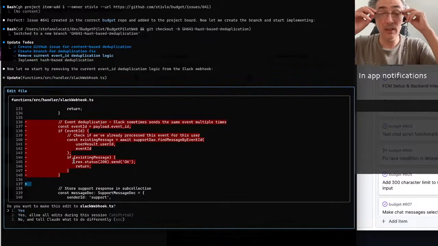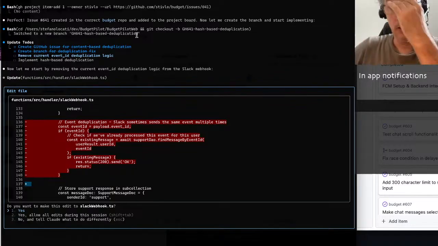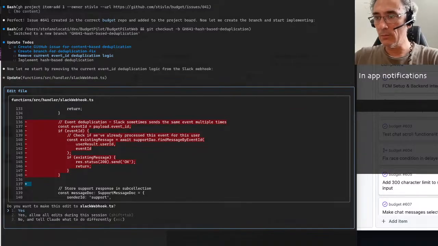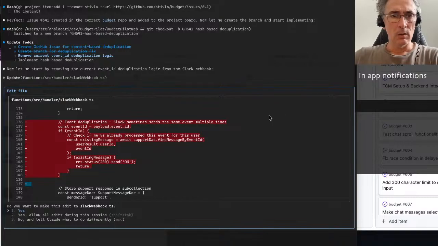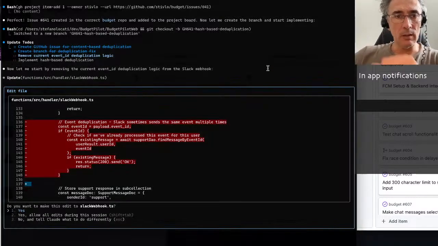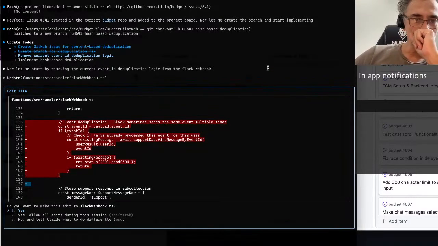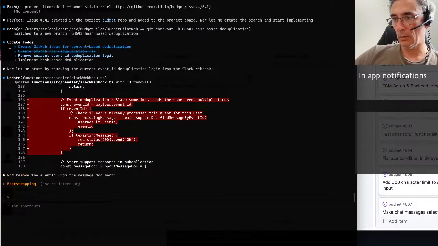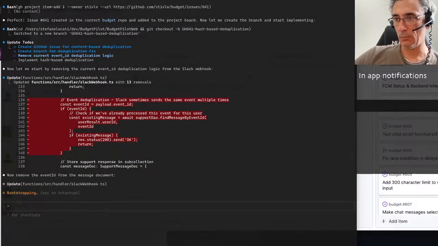Okay, so let's see. The previous issue, I think, is still there. Let's have a look. So I already started working on the issue, removing the event duplication. Nice. You have to remember to clean up the previous issue.